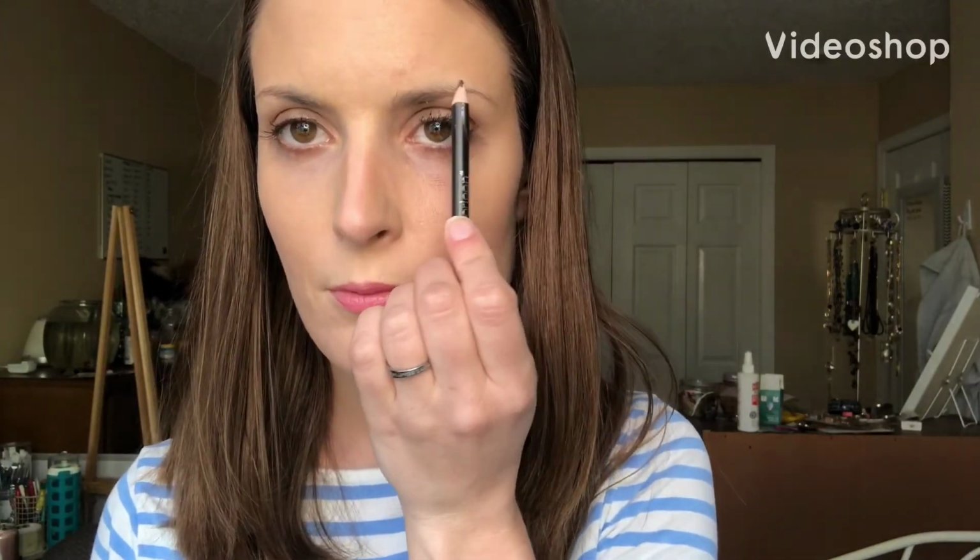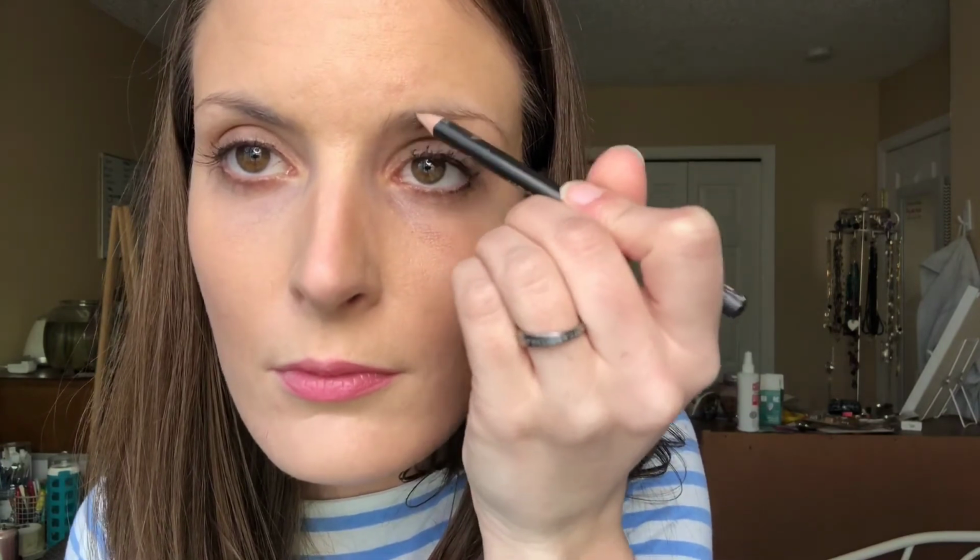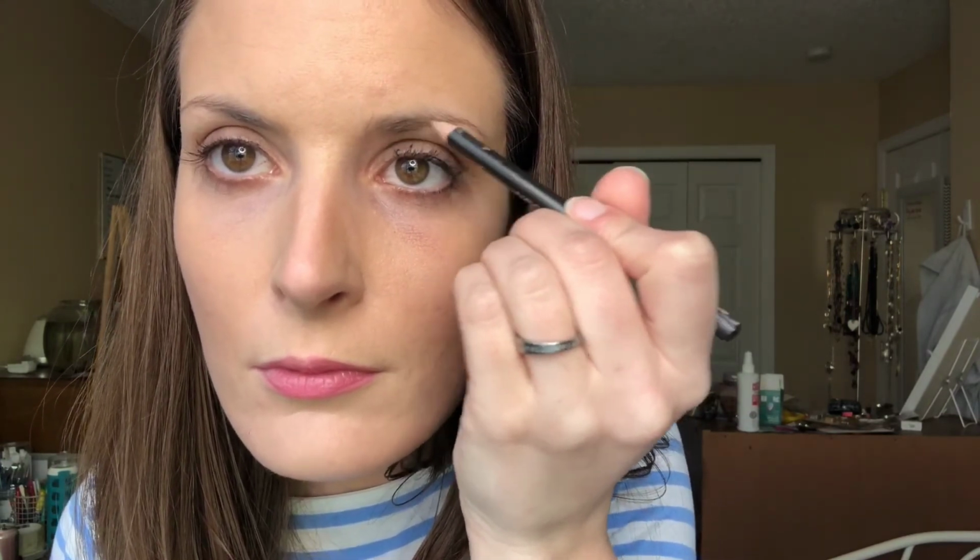And then once again, eyebrow pencil, making sure that my eyebrows go from corner to corner of my eye and that the arch is in the middle. Just starting with upward strokes and working towards more vertical. And there's look 2.